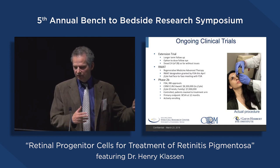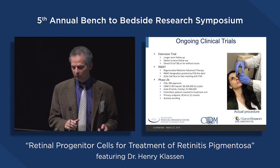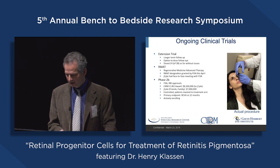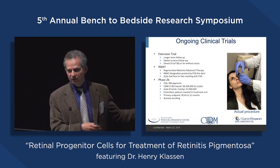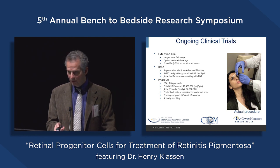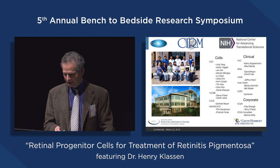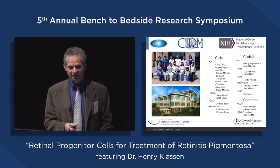That trial is over. The people who have finished are entered into an extension trial where they can get their other eye treated. We're also looking at other ways of assessing visual function beyond visual acuity. We received an RMAT designation from the FDA — a new designation for regenerative medicine therapies. We've started a Phase 2B trial based on the data shown, which is actively enrolling, and we hope to conclude enrollment later this year. We think there are a lot of other applications outside of RP for neuroprotective-type treatments, but I don't have time to get into that. Thanks to Jing Yang, who's a force of nature working on the cells, our clinical teams at the different sites, Barry Cooperman at UCI in particular, and our folks at J-Cite who are critical to making this work. Thank you.